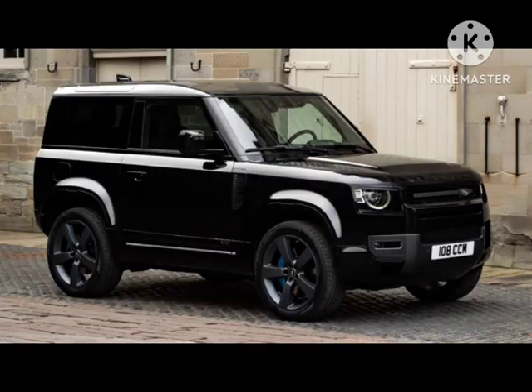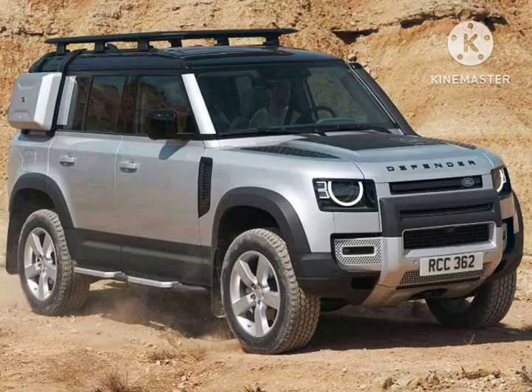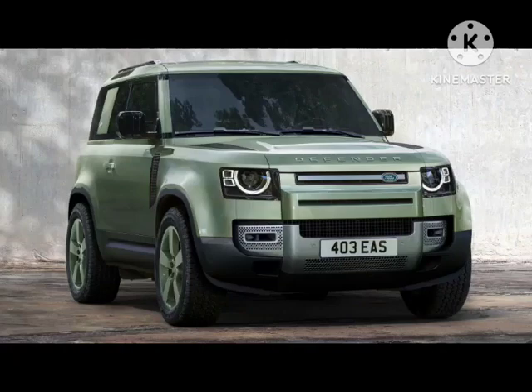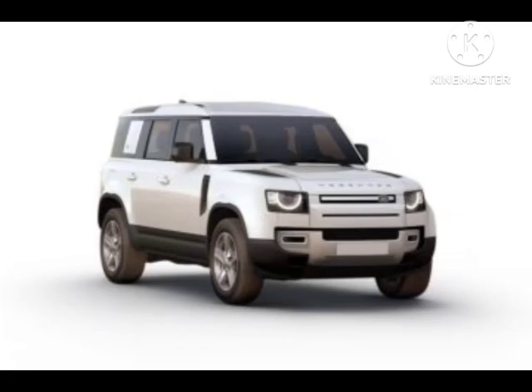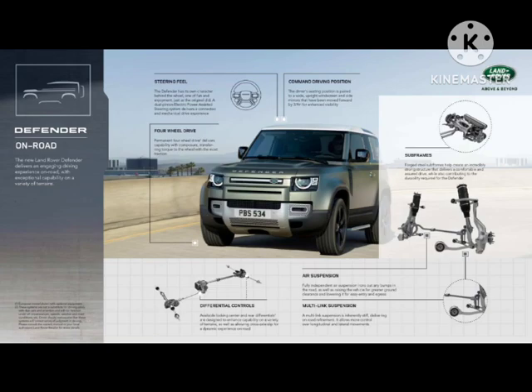The interior trim features Robustec veneer, and robust rubber mats cover the floor and extend into the cargo area. The mat can fold down to cover the bumper, helping to protect the paintwork when loading heavy items. There are several storage areas and lashing points to secure equipment safely. Two Ingenium mild hybrid engines are offered: the gasoline-powered P400 with 394 horsepower and a diesel D300, the latter unlikely to come stateside. Air suspension is standard and enhances the Outbound's impressive off-roading prowess. The Defender can wade in depths of up to 34.4 inches and tow up to 8,200 lbs.